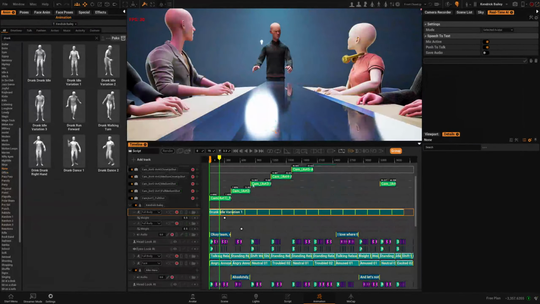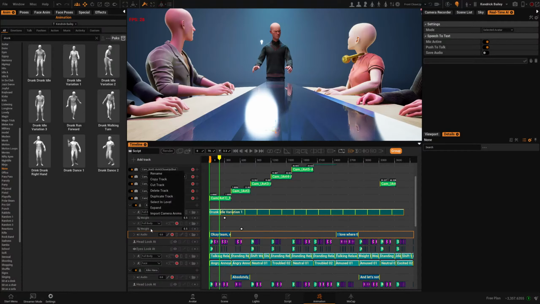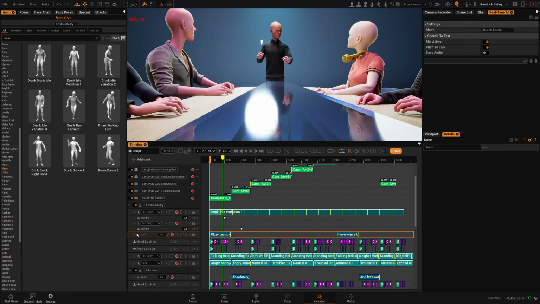But let's say I'll get rid of this audio here, for example. Or I could just switch it off, and then I don't have any audio. If you switch the audio off, this is still retargeting because I have lip sync target Kendrick Bailey. So even though I'm muted on audio, you can still do this.